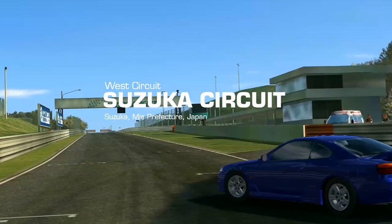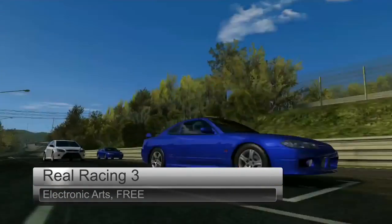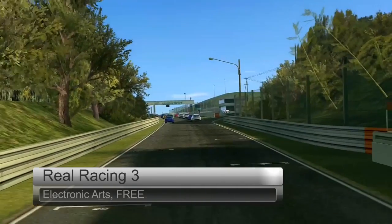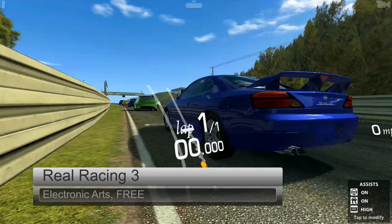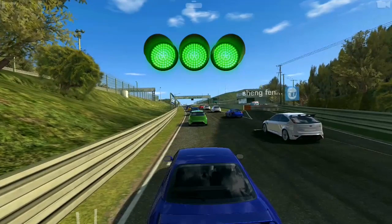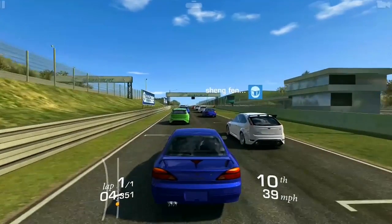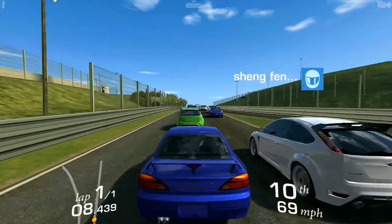The last game that we got is Real Racing 3. This is a really great application that pitches you against different people from around the globe in time-shifted multiplayer, which means you play real people's clones in every race, which is really great and really cool, as opposed to some of these different AIs that are artificially created. You can actually play clones of people and what they would do when they're interacting with you. But it's not just some kind of ghost or anything like that. They can actually interact with your car, which is definitely really cool.